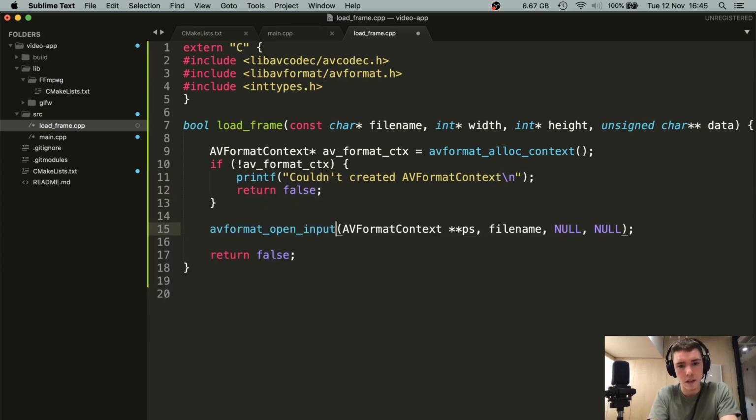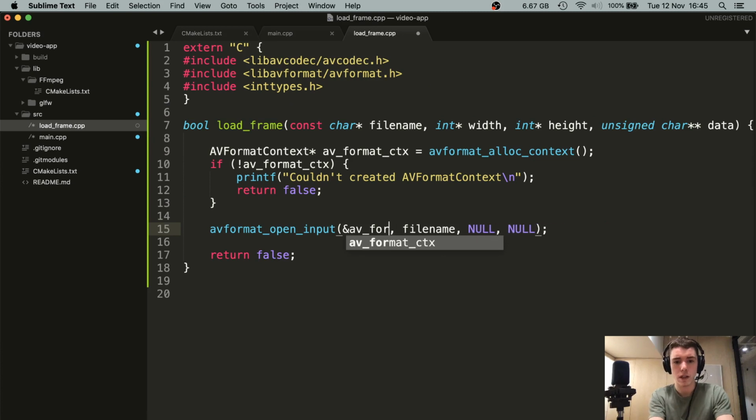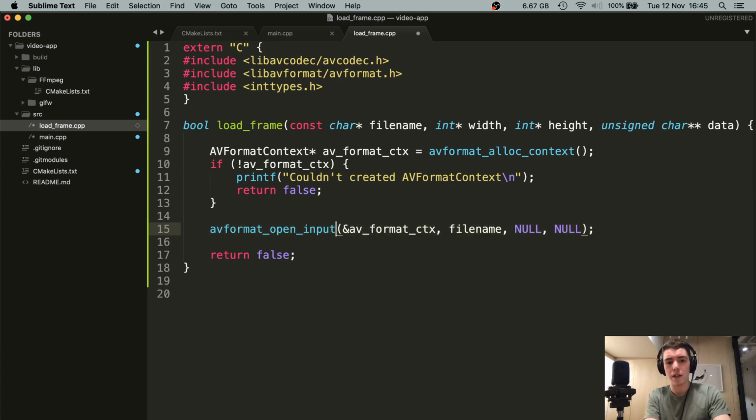But if we could create it, we want to give it to our open function here, like that.